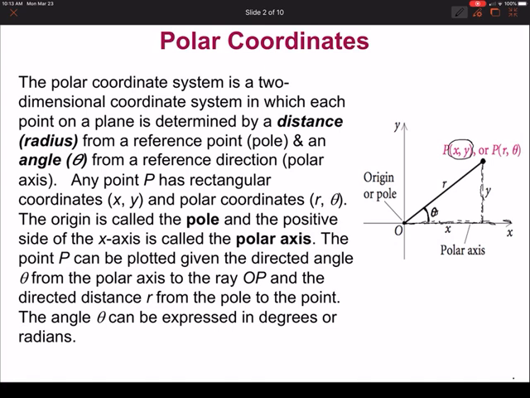And then we measure the distance from the pole, which is the origin, to that point. And this is the radius r. So we assign the coordinates of r and theta. These are the polar coordinates for that point. So with that said, you can see that we can easily convert back and forth between rectangular and polar. And we'll do that later using some of our right triangle trig to help us. So again, you can see with rectangular coordinates, of course, we get a right triangle. So we'll be able to apply some of the definitions of right triangles to help us.